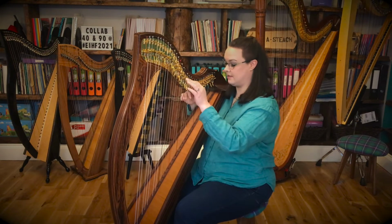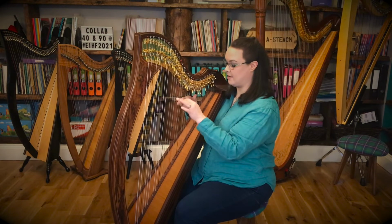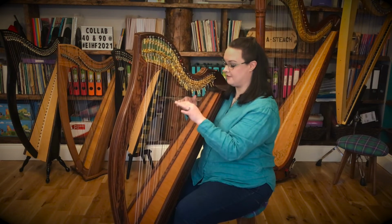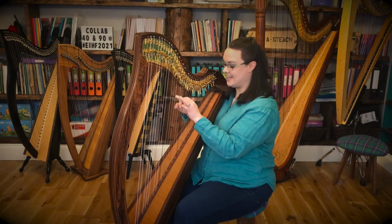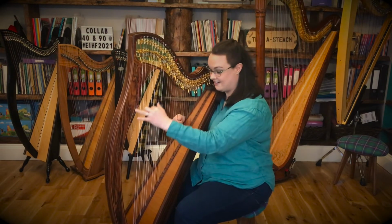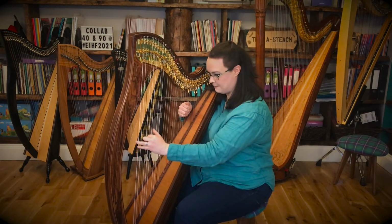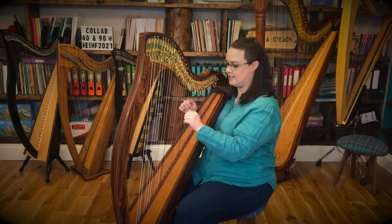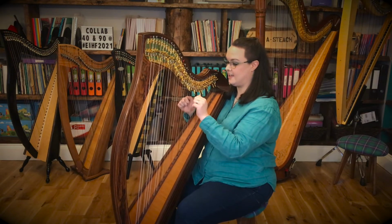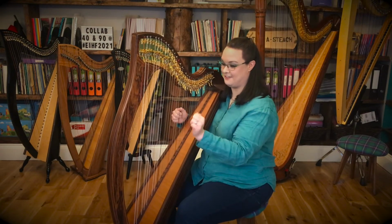C octave, C tonic triad, back to C octave. D minor second inversion, C octave again, F major first inversion, C second inversion, and then your G tonic with your G octave. Let's do it again. C octave, C triads, C octave, D minor second inversion, C octave again, F major first inversion, C second inversion, and then your G tonic with the octave.